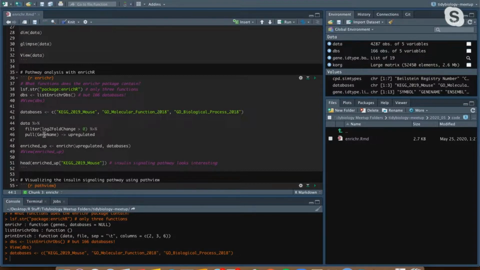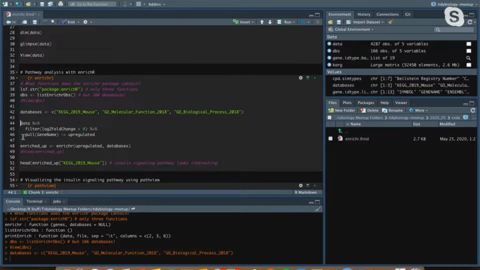What we'll then do is, if we go to line 44, we can filter our data set called data so that we only have terms that have a log fold change greater than 0. So we're only interested in genes whose expression has been upregulated.